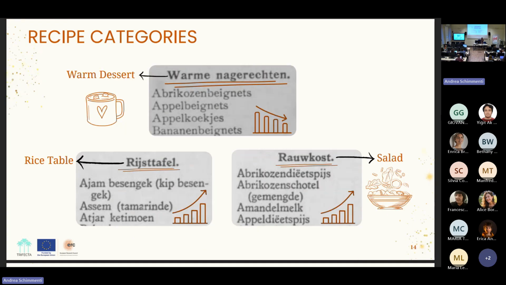If we look at the recipe as a whole here, the first name, I actually like that name: worm nachtexten. I'm horrible with Dutch pronunciations, but the literal translation is warm night food. Earlier they were quite popular, in the cookbooks from the 1910s and 1920s. But then there is a decline. The number of recipes in these categories had a steep fall. But at the same time, cold desserts, people started loving them apparently, because the recipes started increasing in cookbooks.